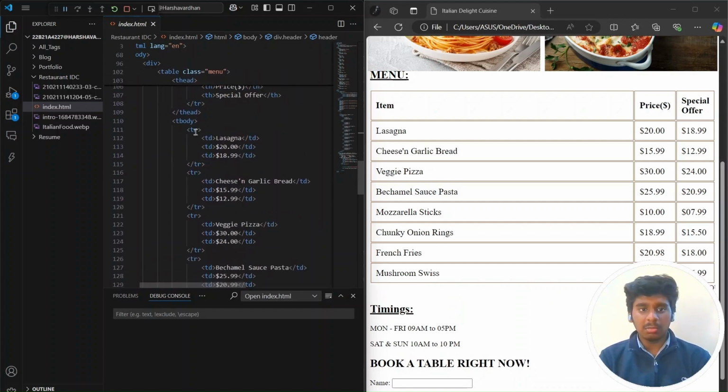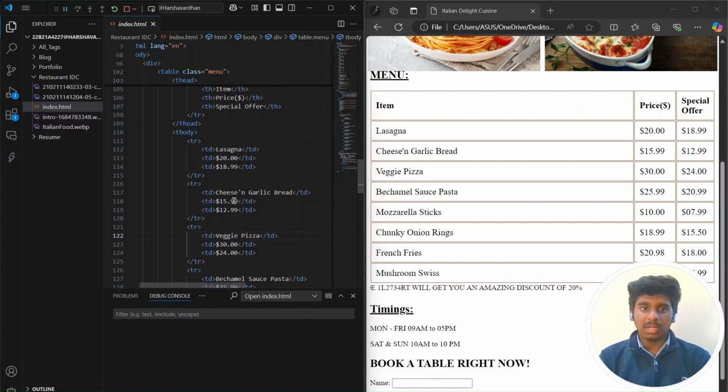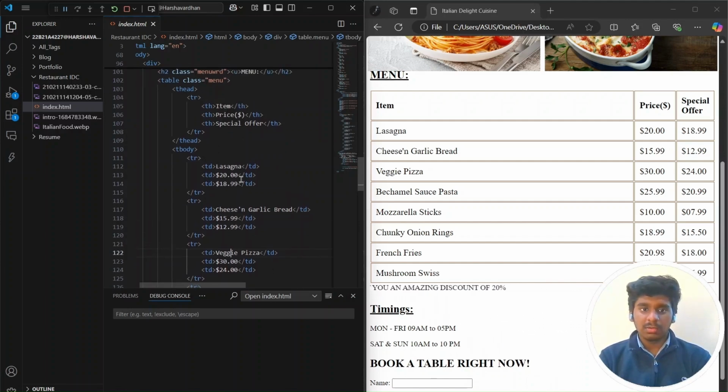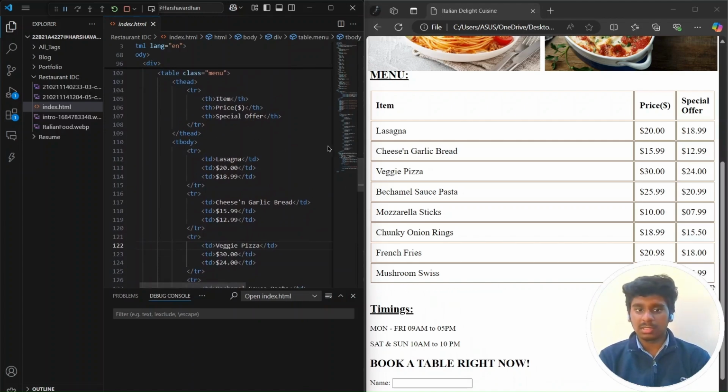And after that, in the tbody, I gave the TR, which is known to place the values in the rows of the table. I gave the TD, which is known as the description of the table. By using the TD, we give the values inside the table in the columns of these heading elements. As you can see here, I gave these as the descriptions of the table, and they got printed over here.